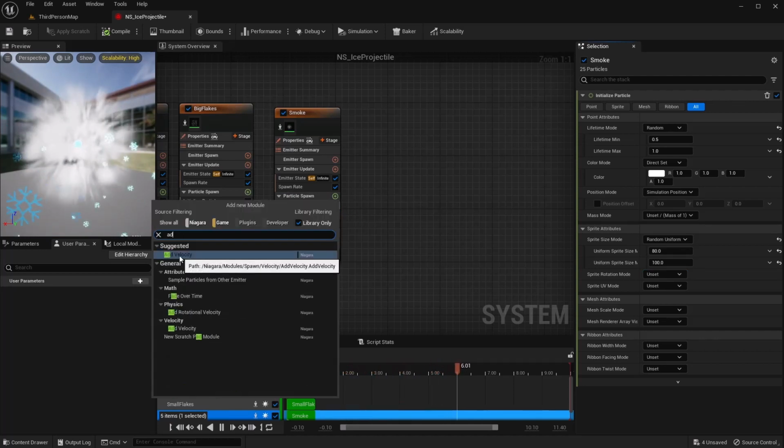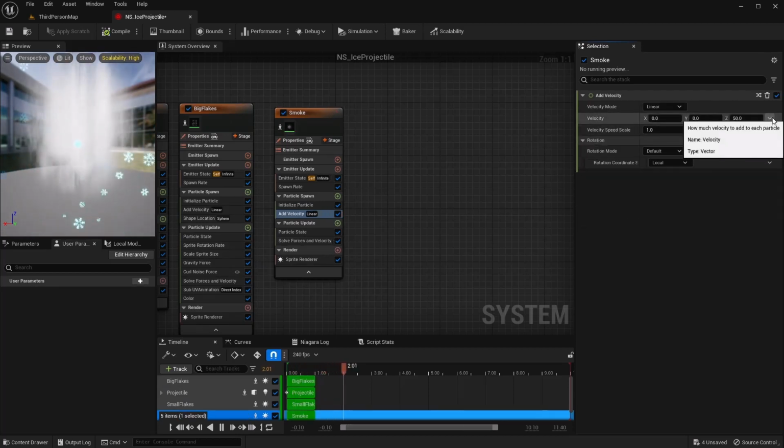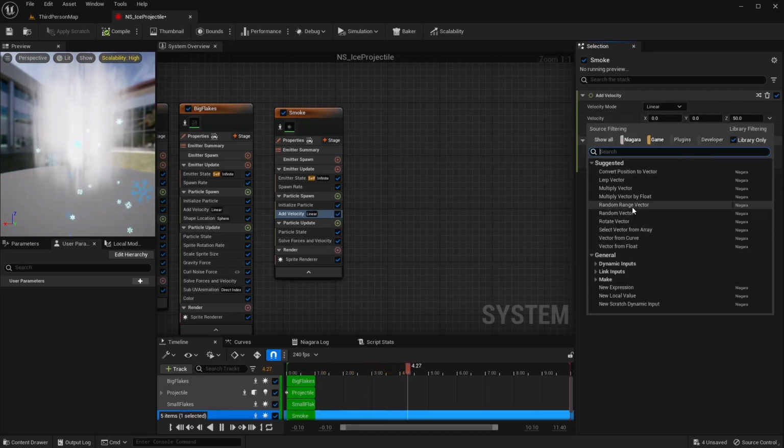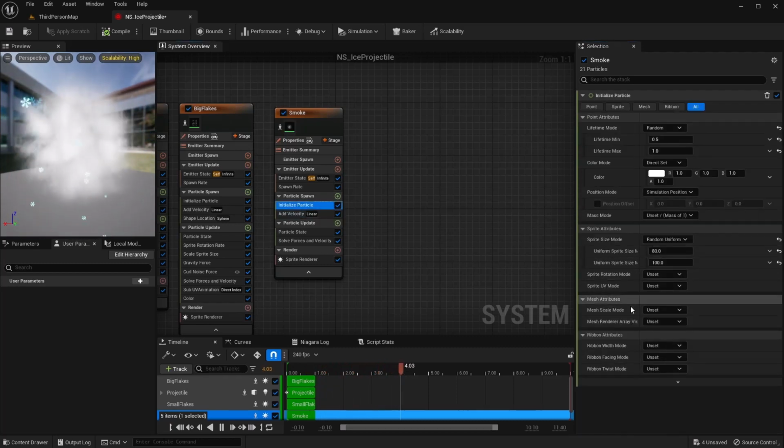Then let's do an add velocity. Go ahead and fix that issue. And again, going to do random range vector here. And I want to do 10, 10, 0, negative 10, negative 10, 10. Let's see if I want to. Yeah, for sprite rotation mode, let's go ahead and do random on that as well to get the random rotation there.